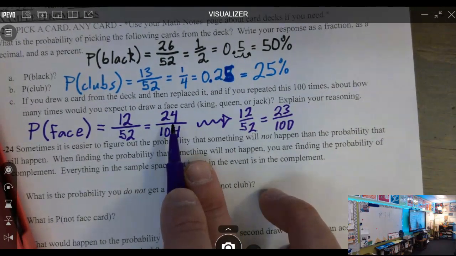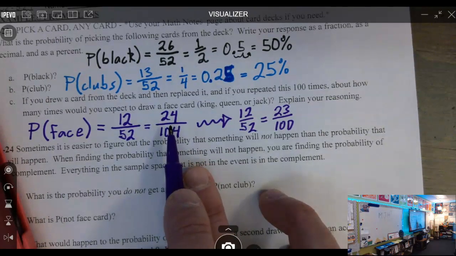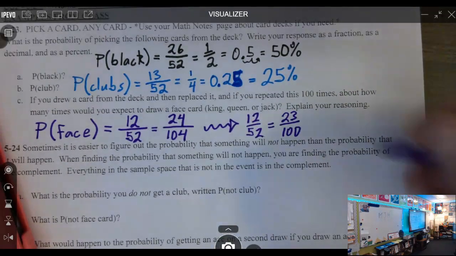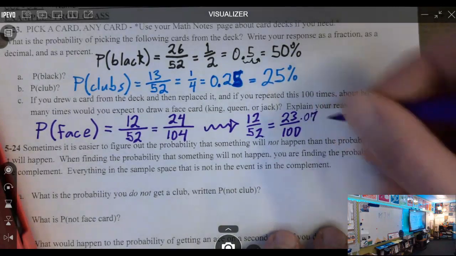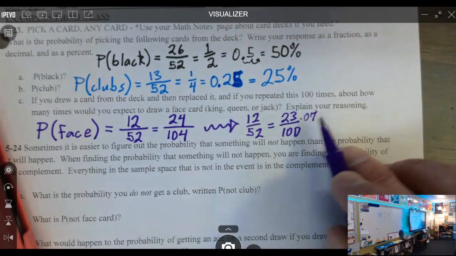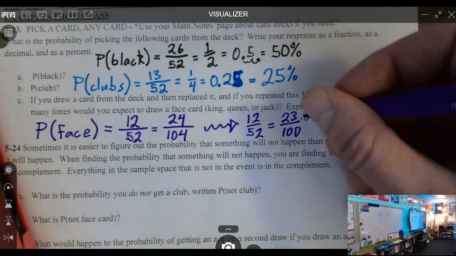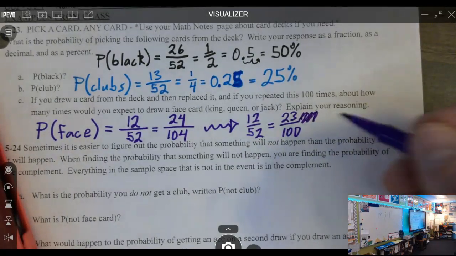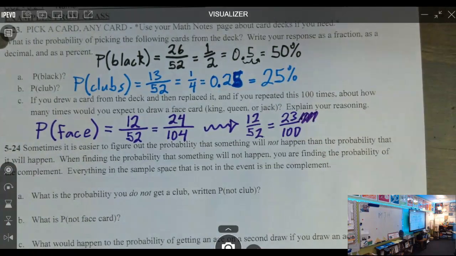Right? So Misk had the idea to subtract. We're not allowed to do that, but you could say a little bit less than 24. So really what we found out is it's 23.07 if we're being particular, but that can't actually happen. You can't have 0.07 of a card. That doesn't happen. Wait. Yes. So would the range for that be like 23 to 24? Yeah, that you would guess. So guys, if you were planning this out, you'd want to make sure that you have at least 23 prizes. Right? Like this is how we use this to plan.